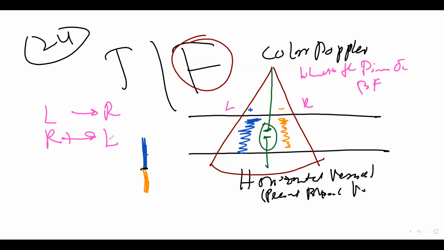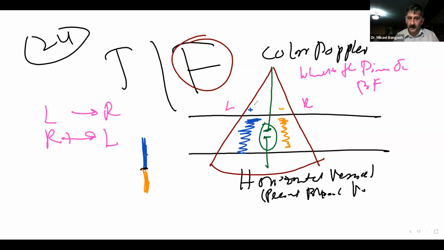Okay. Clear? Can I ask why? Yes. Because on the left side, that's where you have a positive sign, right? So towards the sample window here, away from the sample window gives you the negative color. So the blue is positive and it's going to the sample gate, which is in the green, and it's passing through into the negative. Exactly.